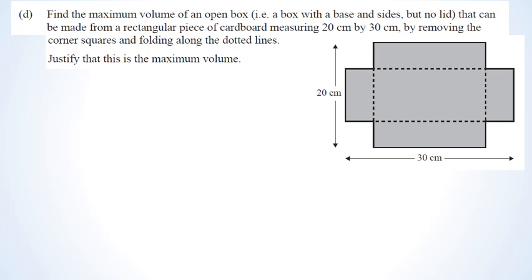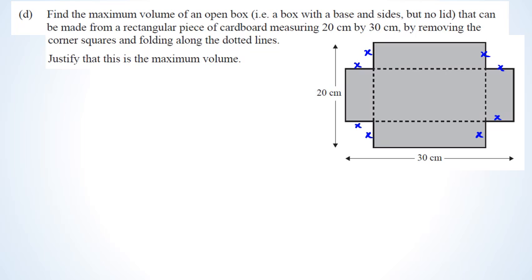All right, and we have our last problem for this particular paper. What we have to do is find the maximum volume of the open box. The best way to go about this is to rewrite this corner here, because obviously they are corner squares. If they're corner squares, then we can say that this is going to be x and x, and that's going to be x, that's going to be x. Sorry, just bear with me. That's x and that's x.